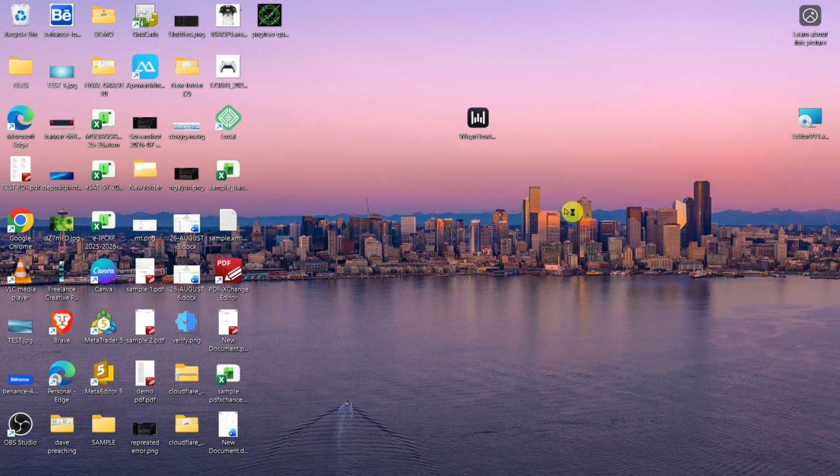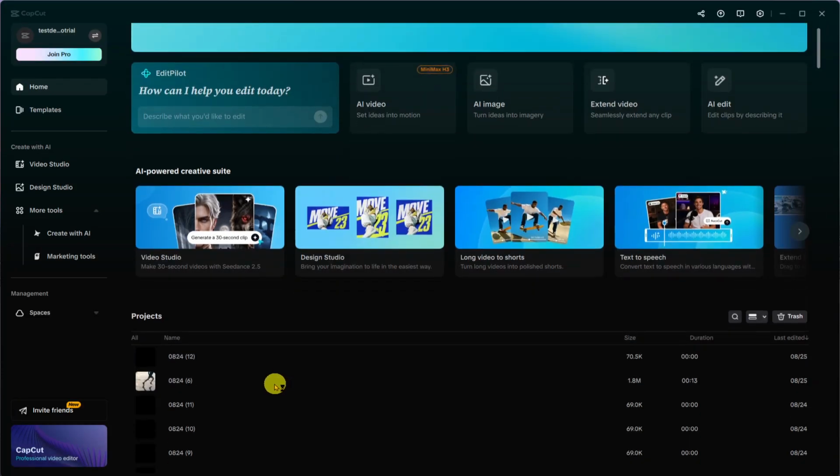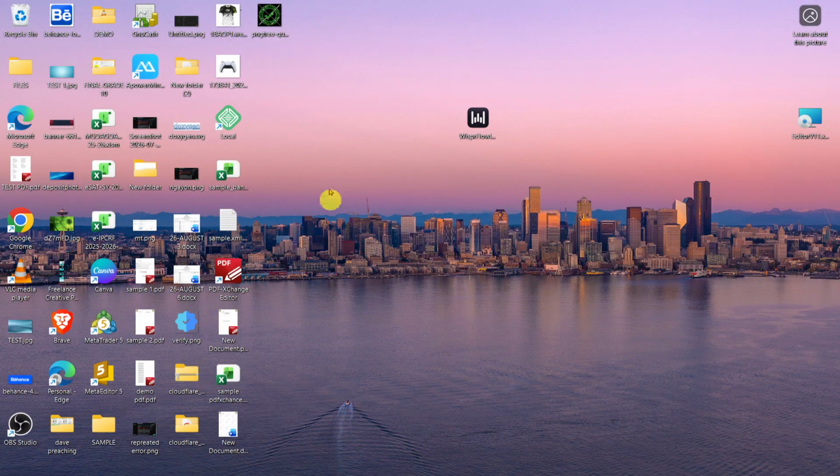From there, go to the top left corner and click the menu. When the menu opens, move your mouse over more. This should reveal additional options. Then click on Version. You're basically navigating to the area where CapCut can check for or install a newer version, which is often what resolves the security notice problem.